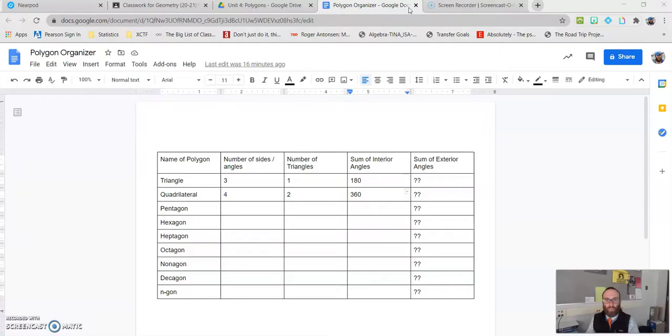Take a moment there. Go back to your graphic organizer and make sure this is all filled in. This last one—this is where we're going to confirm that we know our pattern. This is an n-gon that generically just has n number of sides. How many triangles do you think? How would we calculate that? And can you figure out the formula or the pattern for the sum of interior angles? We'll go through that the next time we're in class. Bring that with you and we'll see you later.